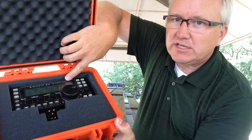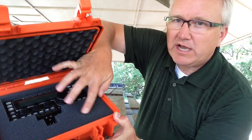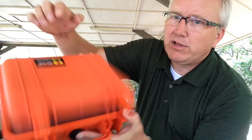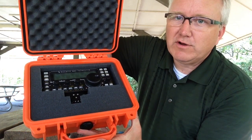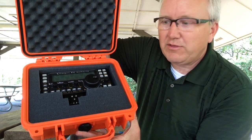I kind of intentionally set the KX3 towards the top of the case, so if I wanted to carry some extra accessories, I've got room to do that by just simply plucking out some more of the foam and making another hole in there for potentially the microphone, some headphones, some antenna connections, that kind of thing.